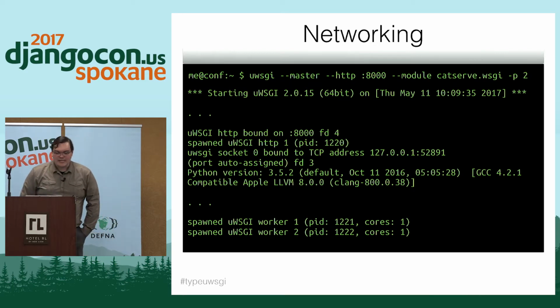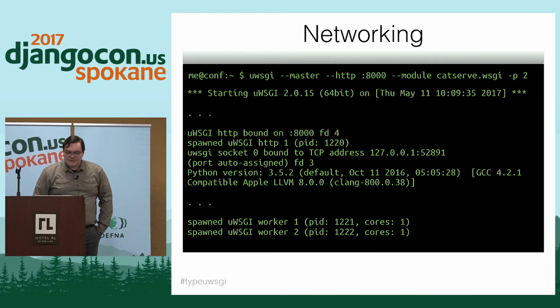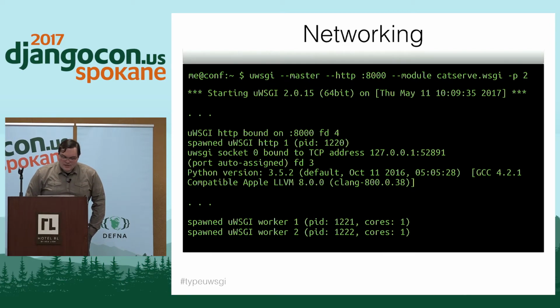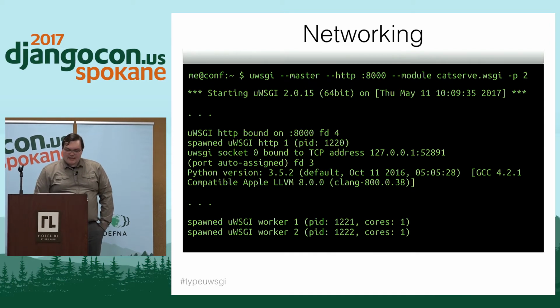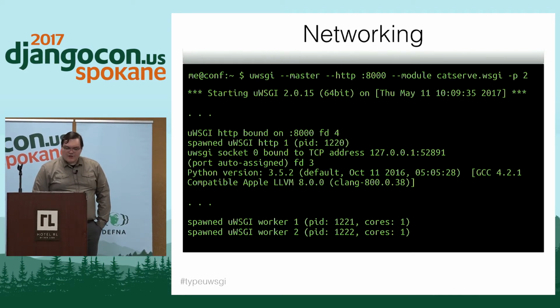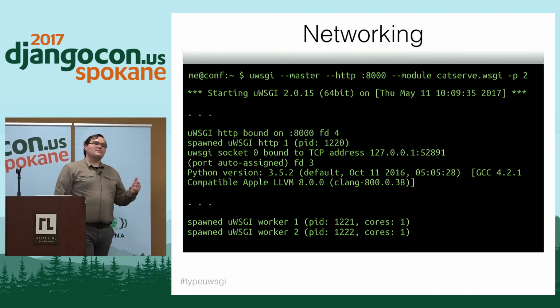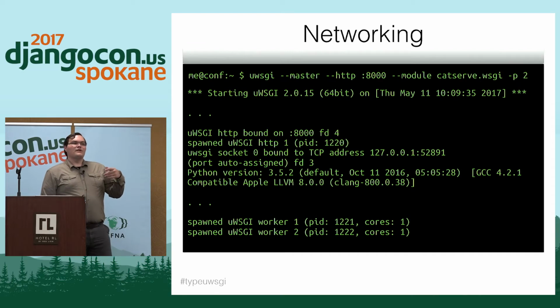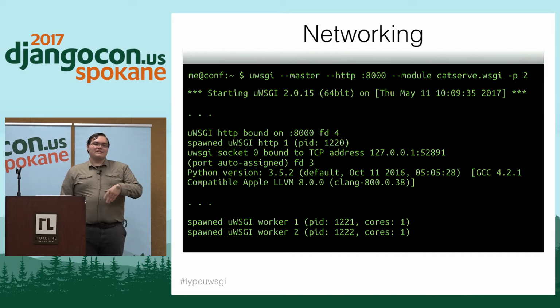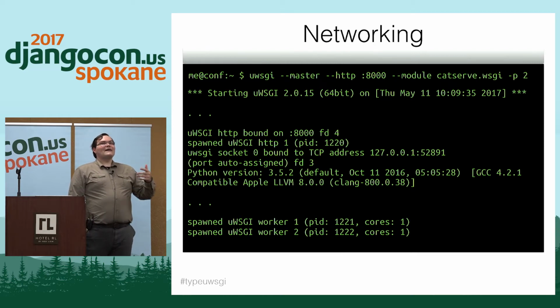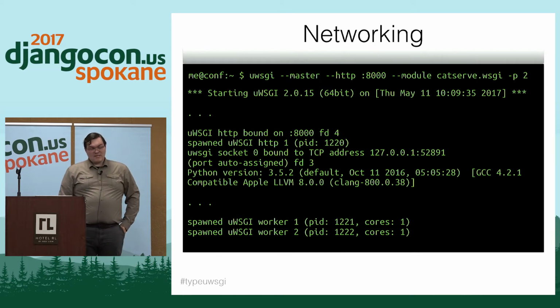It's telling us that it's bound 8000 on FD4, it's spawned HTTP1 on a master process 1220, there's some other FDs there, and if you remember from talking about processes at the beginning, we talked about file descriptors being how input and output is connected to Unix processes. And uWSGI is giving us this hint here that these FDs are the file descriptors to these processes that are being passed around and bound to let uWSGI talk to the internet.